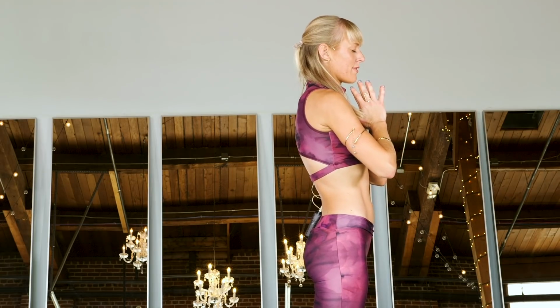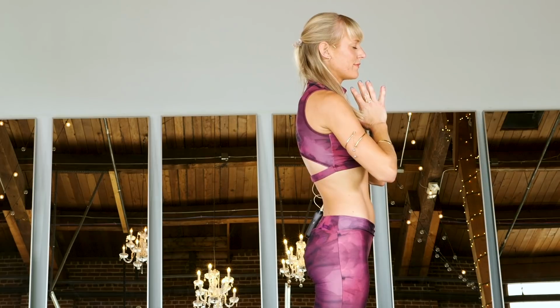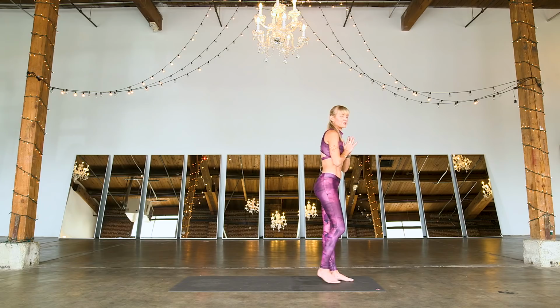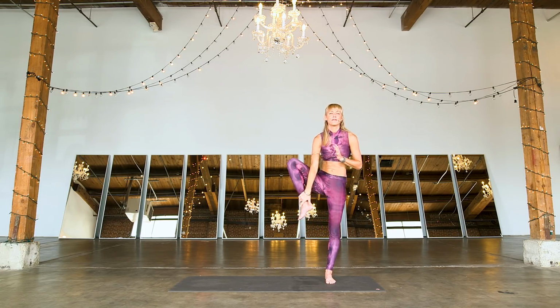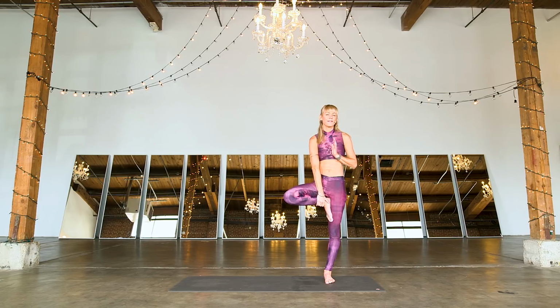One more breath. And opening the eyes, turning to face you and setting up for tree pose. A little bit of balancing here on the earth before we get on our boards. So shifting the weight into the left foot as you bring the right to the upper inner left thigh. Hands stay in front of the heart for balance.